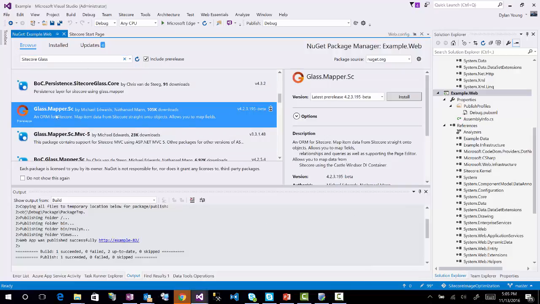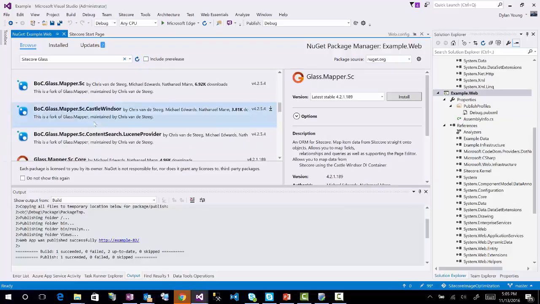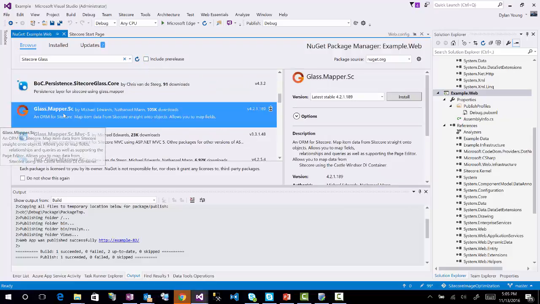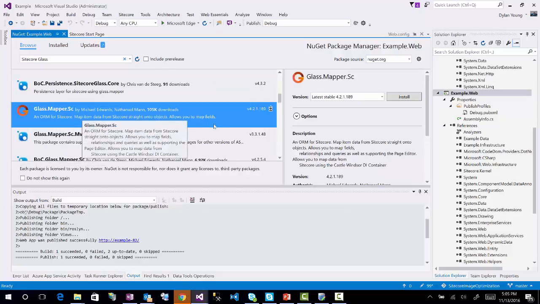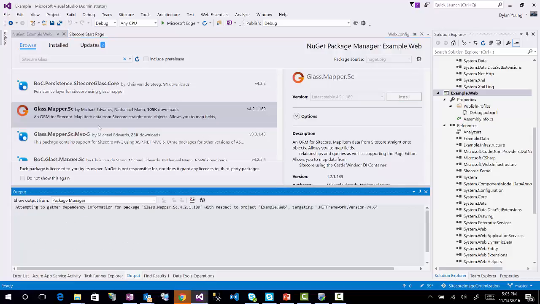Alright, it's called glassmapper.sc. Sorry, I couldn't find it before. It was not quite where it usually is. So I'll install this. Actually, I don't really want pre-release for that. So I just want 4.2.1.189. I will click install, which will add it to my web project.